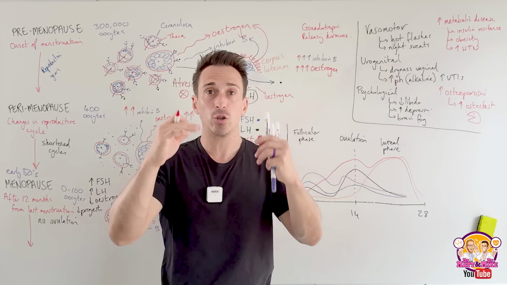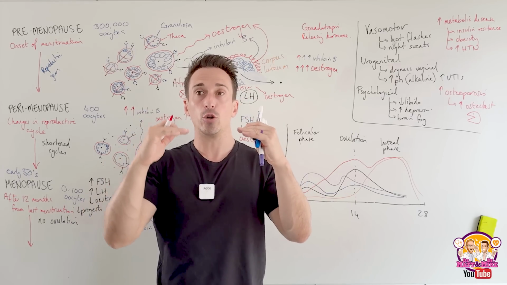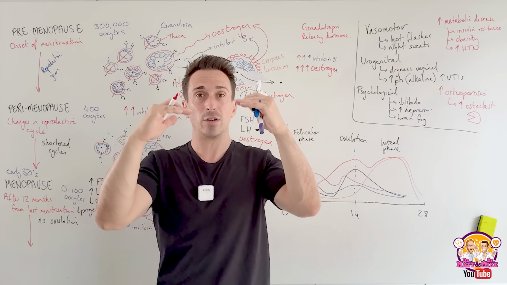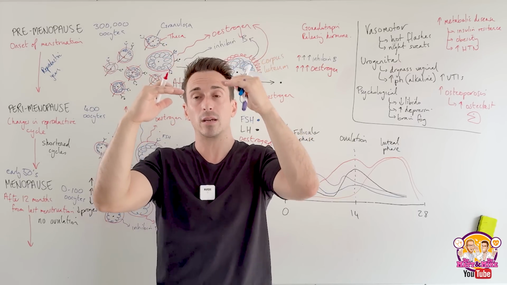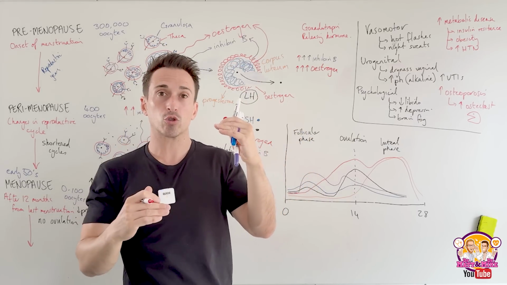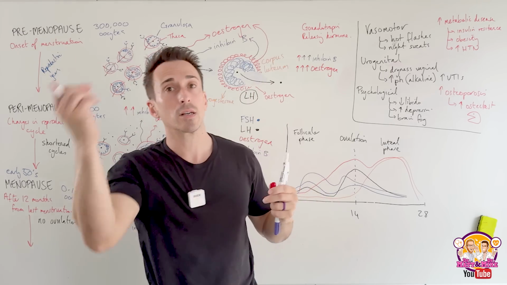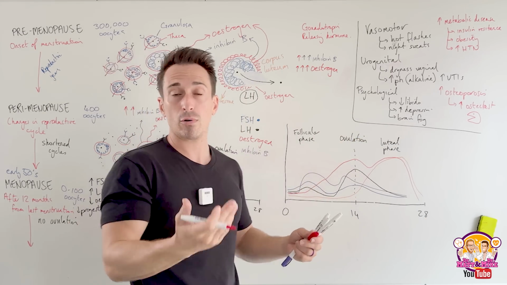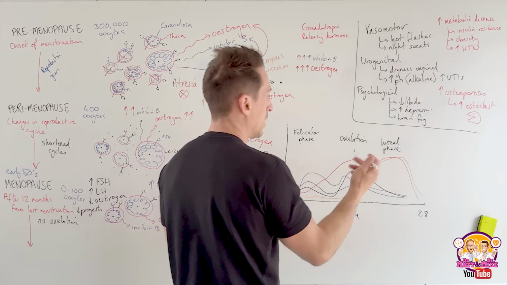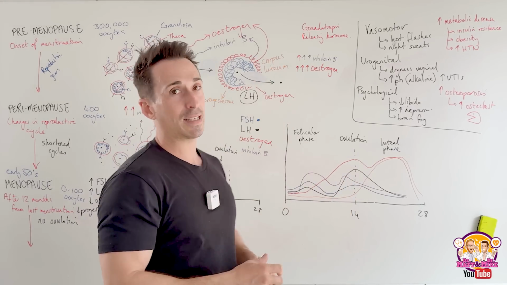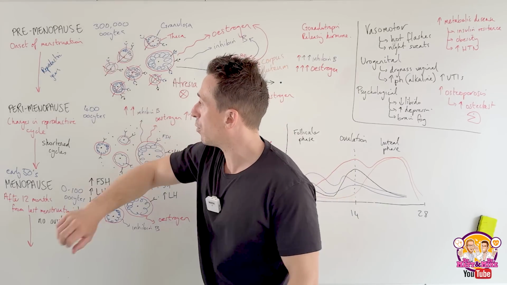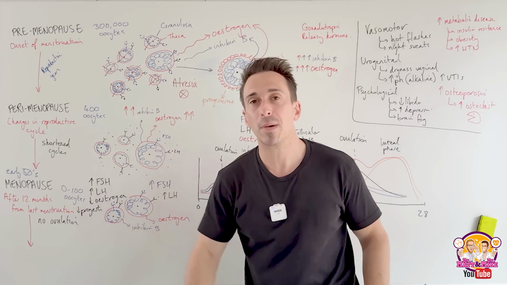So generally, as you grow and develop, there's a balance between you building bone and breaking bone. And that balance remains, right? If you need to build bone, you will. If you need to break it, you will. But when estrogen levels drop, it leads to a predominance of osteoclasts, so more breaking the bone down, and that leads to osteoporosis, increased risk of fractures. So look, all of this is a summary, an overview of what's happening in the pre-menopause, perimenopause, and menopause states.